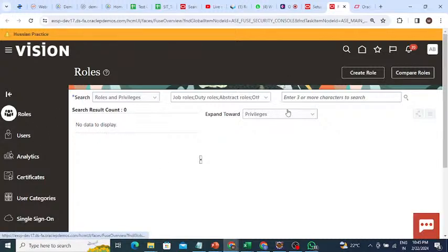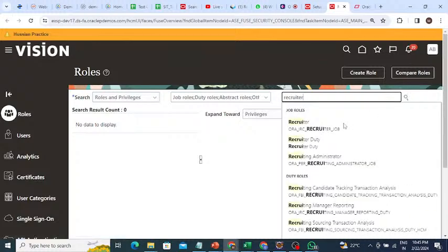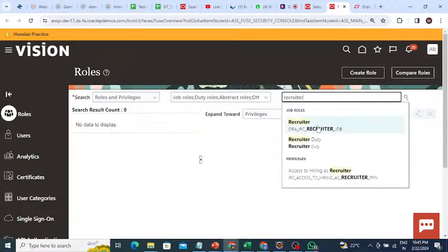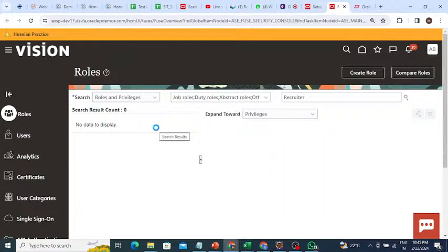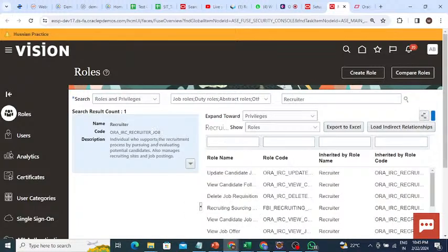Here you can search for any particular role; I'll search for this recruiter role. For this recruiter role, these are the different privileges given.